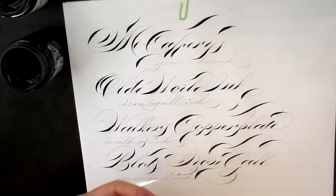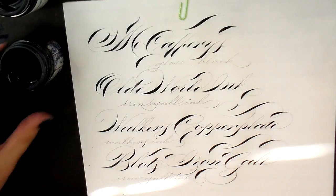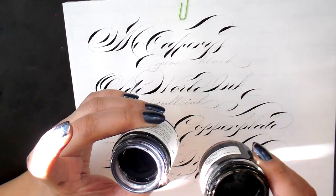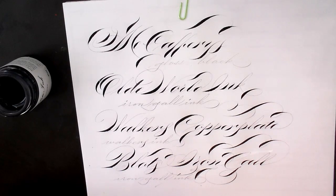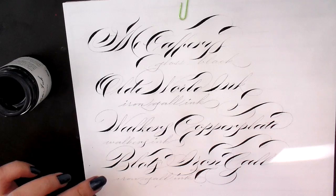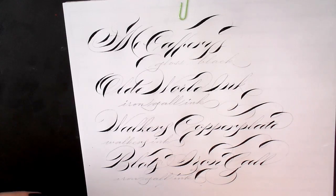And there it is. These are the 4 popular Iron Gall inks that you can buy. I think my final thoughts are that the Blots is very similar to the Old World ink, and Walker's is similar to McCaffrey's. I like them all, but maybe it's a good idea to try different ones and see which suits your style of writing, because at the end of the day all of them dry the same, so all of them become black. It's just that when you are using them it feels different.